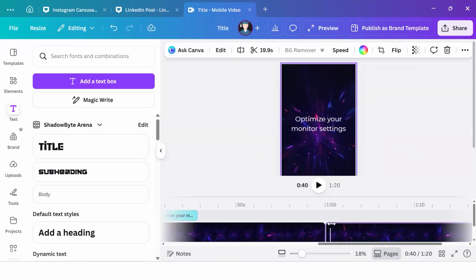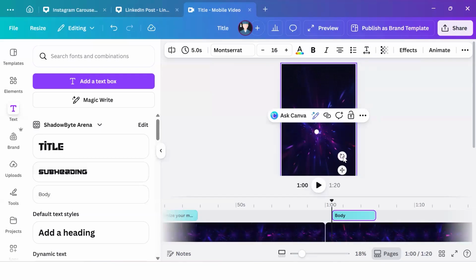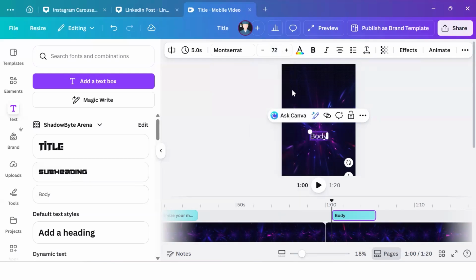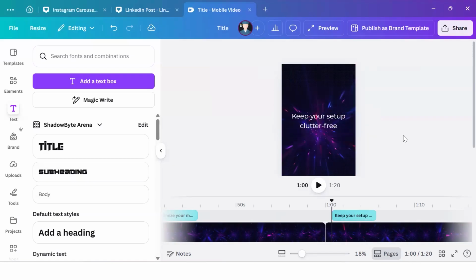Now, moving on to the third slide and increasing this to 72. Keep your setup clutter free. So that's our third tip, slightly centrally aligned.